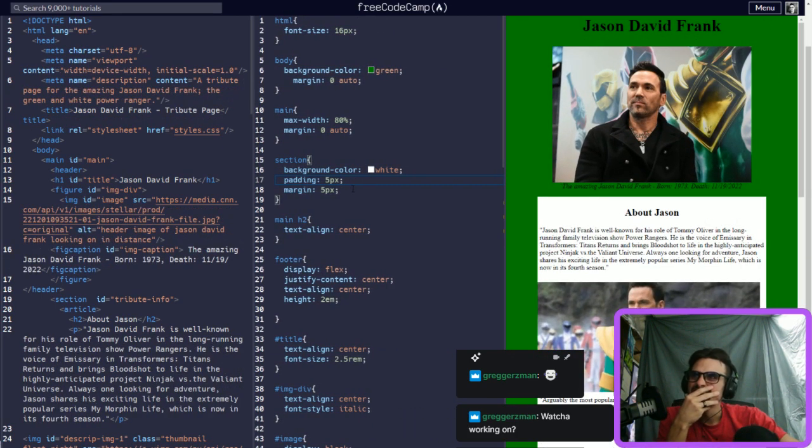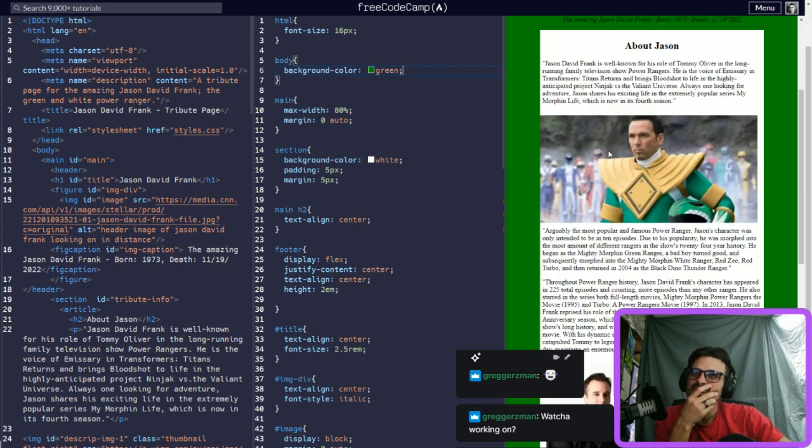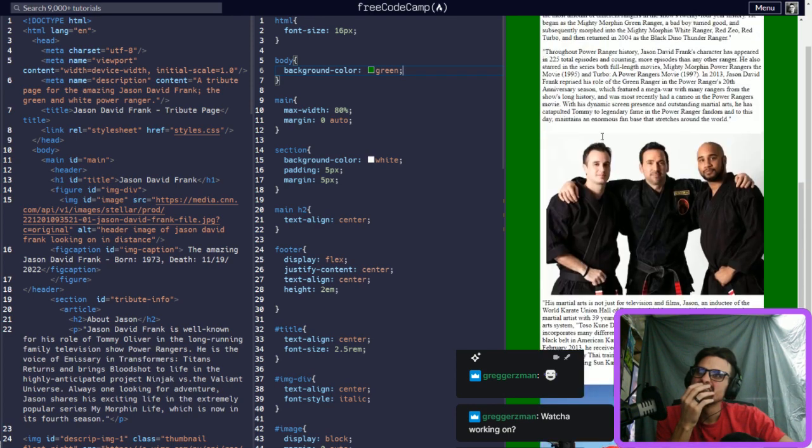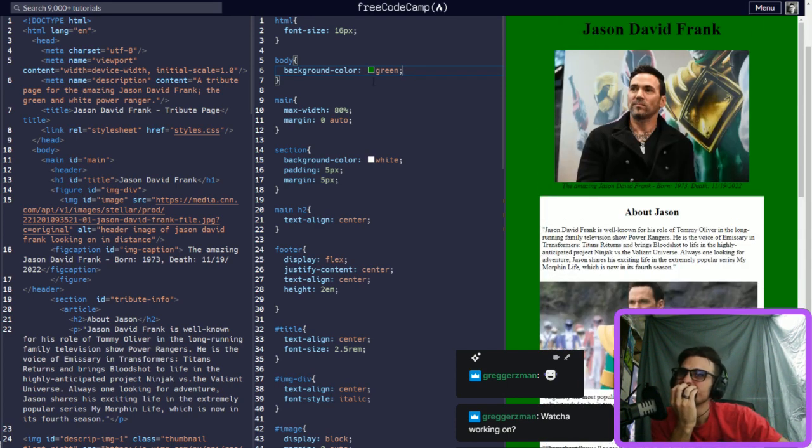Actually, we can do this. I want all images, so sections, to have a padding and margin. There.